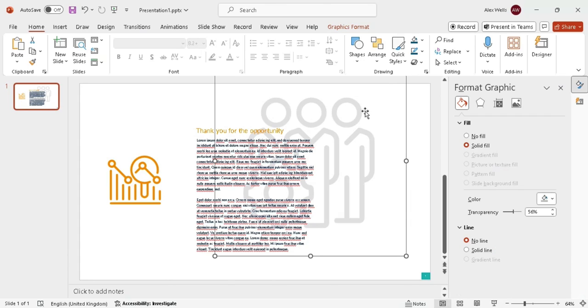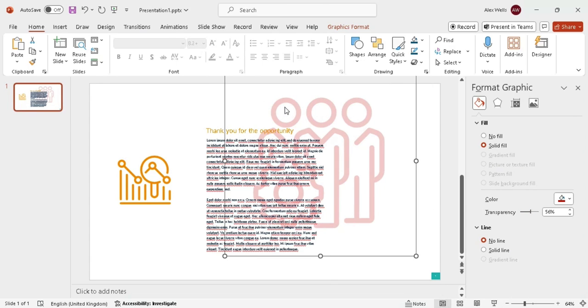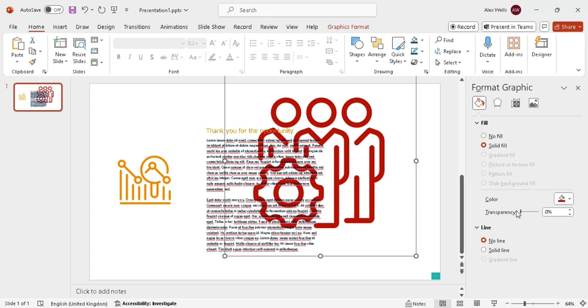To adjust this transparency with the icon selected, either under fill or line depending on the type of icon, you're looking for this transparency slider here. If we change the color to a nice red so we can see it easy, you can see it's kind of faded because it's at 56. If we drag it to increase that number, it becomes more transparent. If we drag it to the left to reduce that number, it becomes less transparent before it becomes solid again.